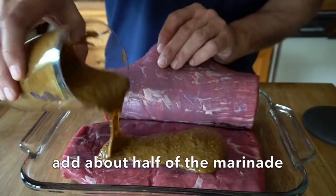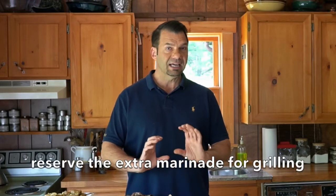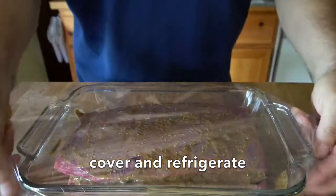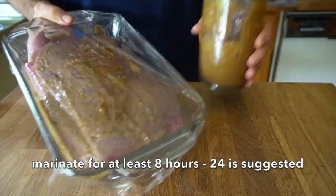We then take our 2 flank steaks into a rectangular dish, add a little bit of the marinade on top of one, add the second steak on top, and start flipping them over until they're fully coated. The marinade recipe allows for enough to place on the steak overnight, but then I can reserve some to the side for the following day to brush on the steak when they cook on the grill. We're covering them with plastic wrap into the fridge. I suggest at least 24 hours to marinate these beautiful steaks.